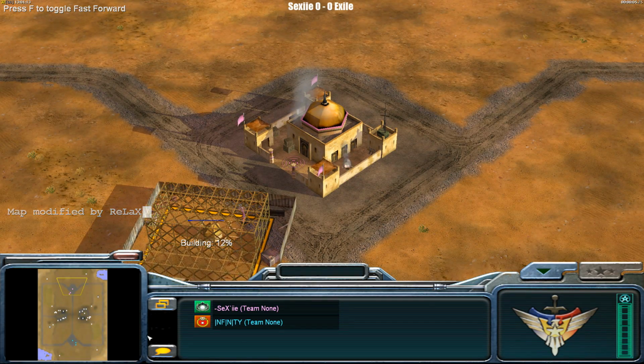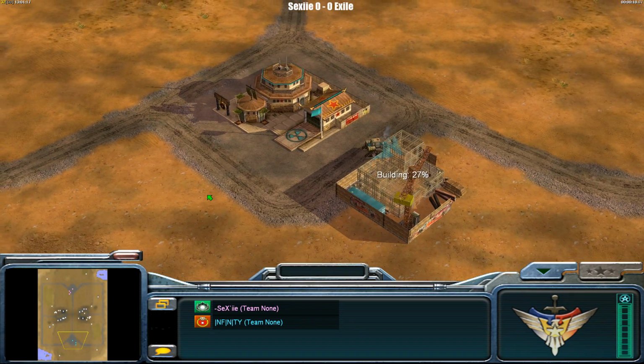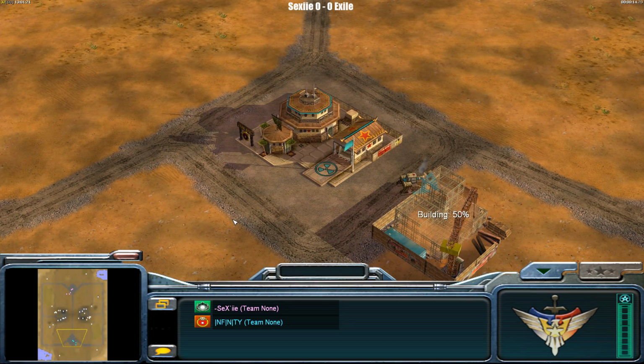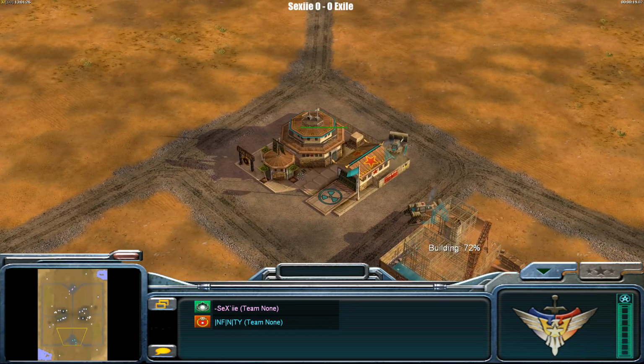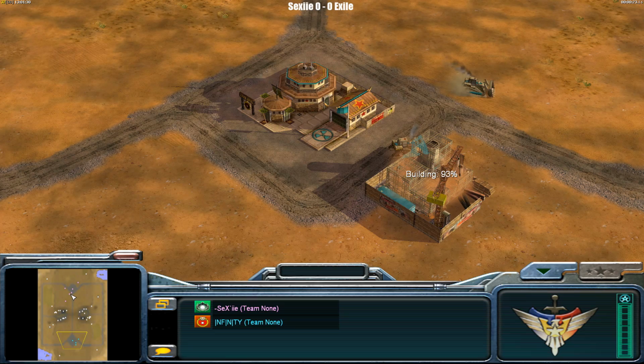Today we've got Sexiie in the north on Tournament Desert in the pink with Stealth, and in the south we've got Infinity, which is actually SR Exile. I think that's the name he signed up under, Exile. So yeah, never players signing up under one name and then playing under another. It always confuses me. But yes, we've got Sexiie against Exile.